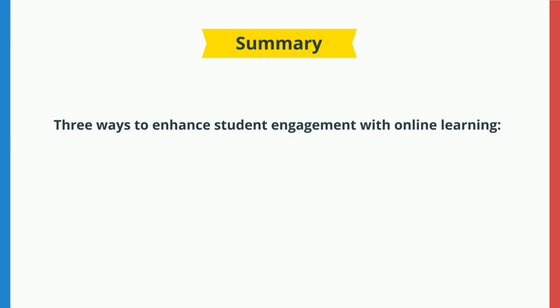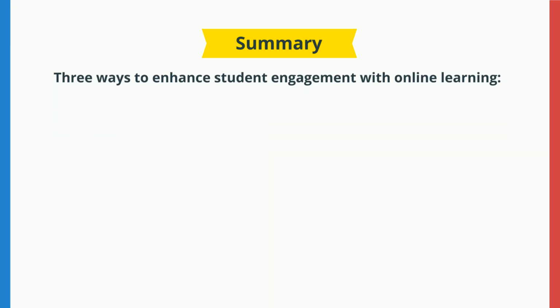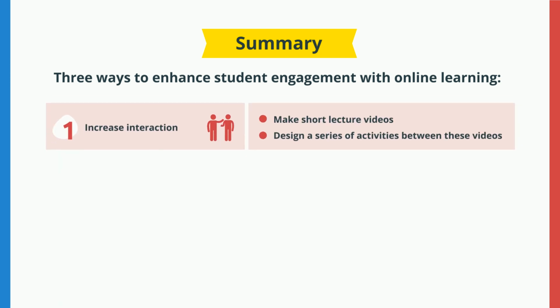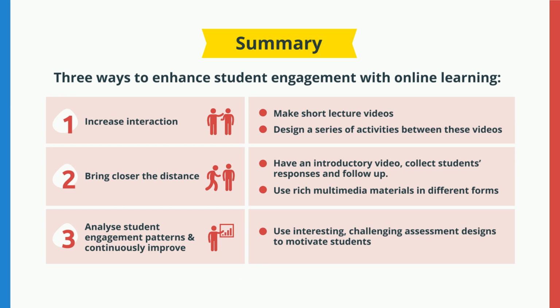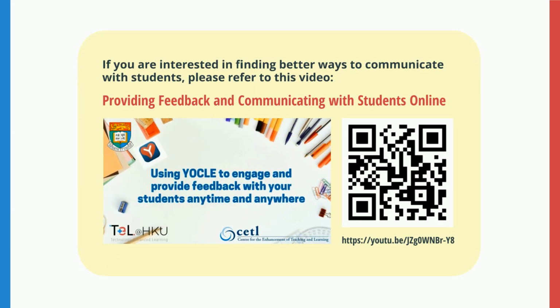To summarize, we introduce 3 ways to enhance student engagement: increase interaction, bring closer distance, analyze student engagement patterns, and continuously improve. We are keeping exploring new ways. Please share with us your ideas. Another useful way to increase interaction and bring closer distance is to find better ways to communicate with students. If you are interested, please refer to this video, providing feedback and communicating with students online.